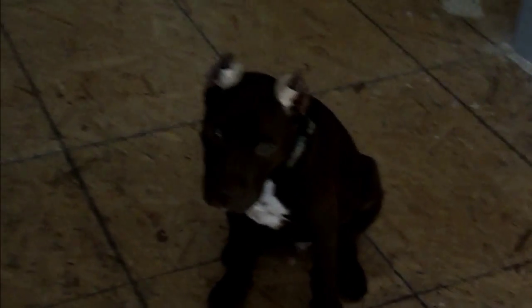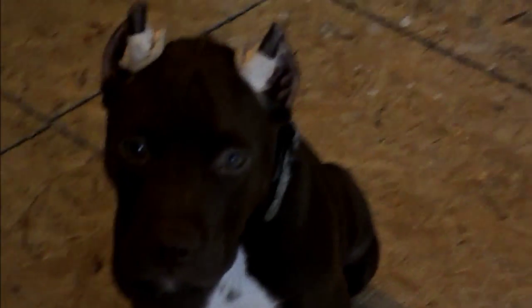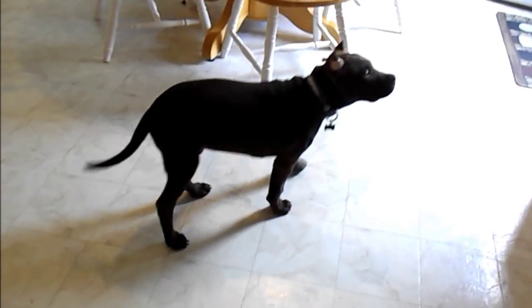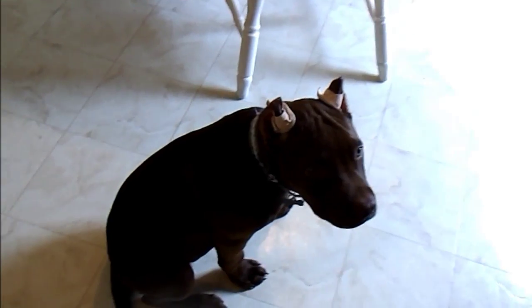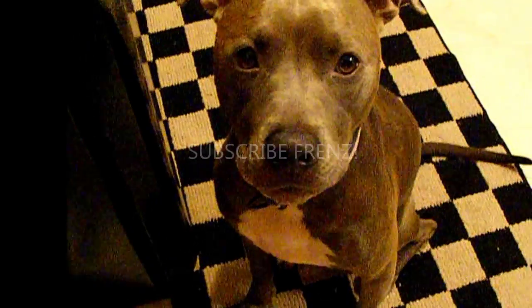Tape's been on for two days and his ears are standing up perfectly — exactly how they're supposed to stand on their own. They're pronounced, they're up, and they're perfectly equal. I'm still going to keep the tapes on as long as I can because we're training his cartilage. Say bye — bye, bye!